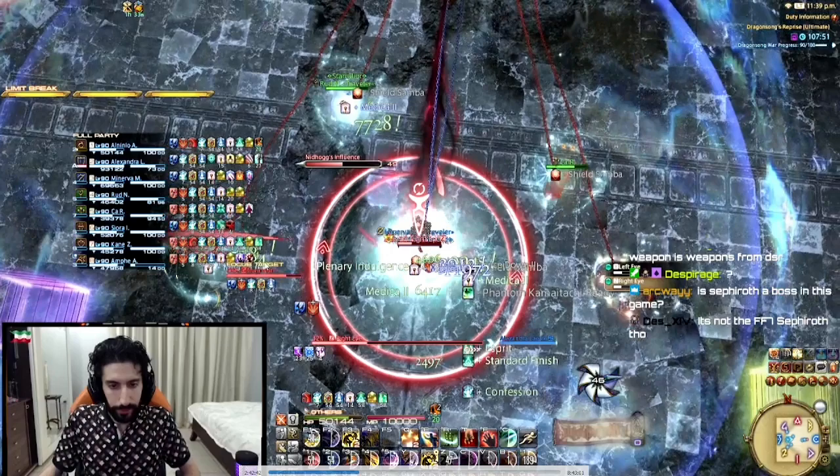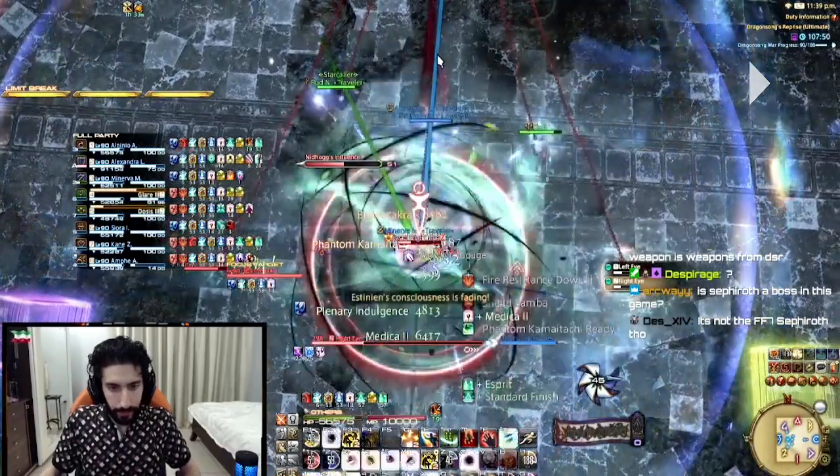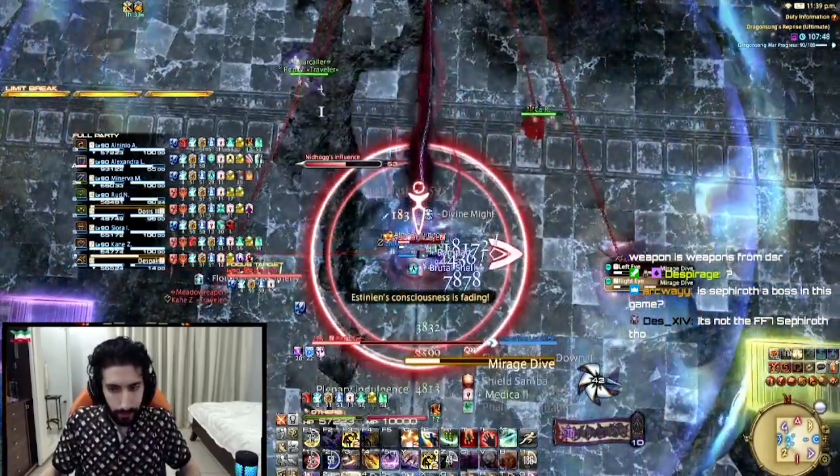And the ranged DPS, the summoner, the caster and the physical ranged, they can damage the other eye if needed from the distance that they are at, to make sure that the other eye is at least 40% HP. This is the crucial part. You can see the other tank also joins us here.